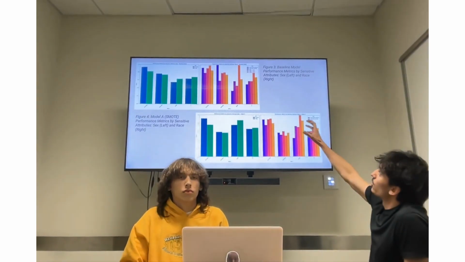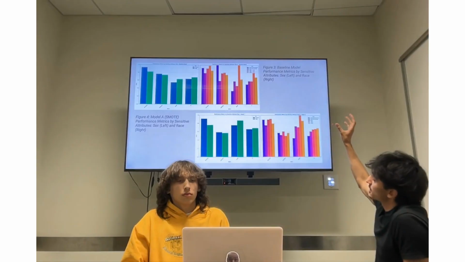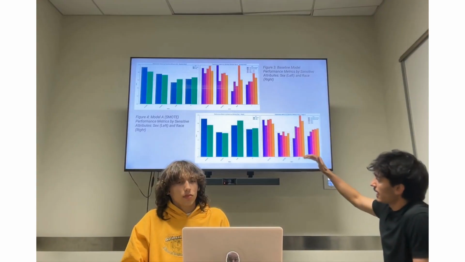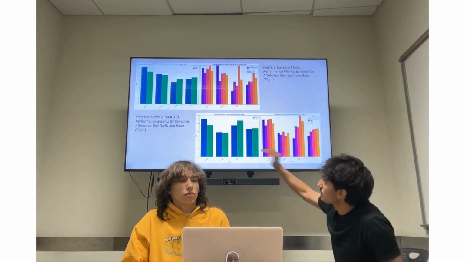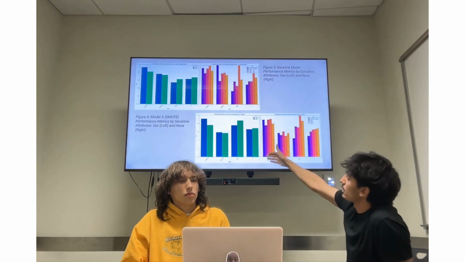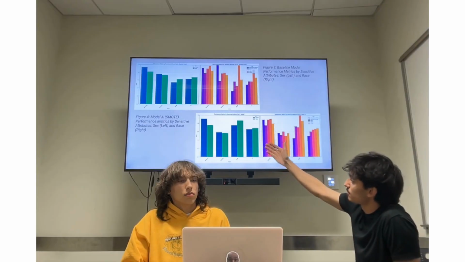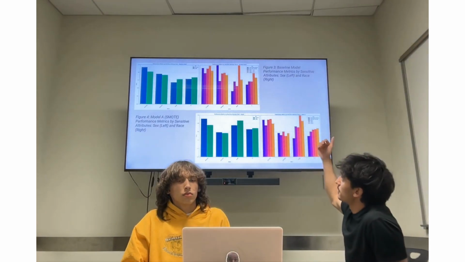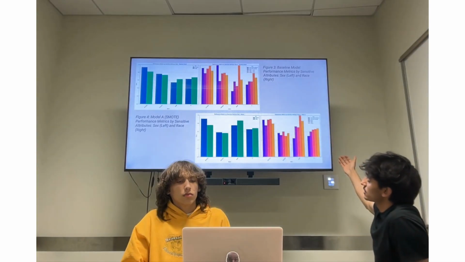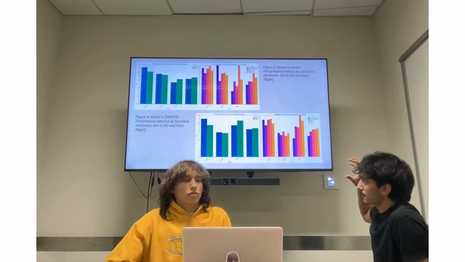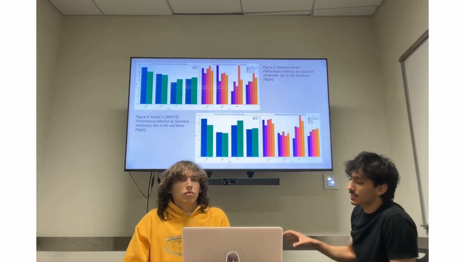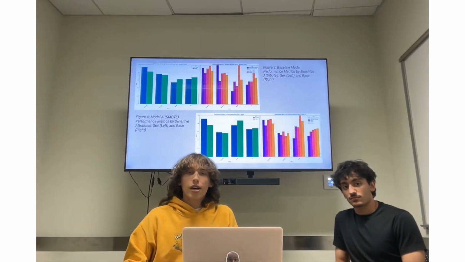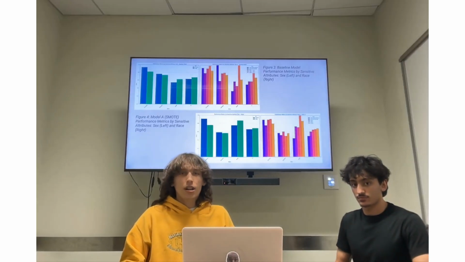Taking a look at figures 3 and 4, we see the performance metrics by sensitive attributes, both sex and race, for the baseline model on the top and model A at the bottom. And as we discussed earlier, we can see that there's a huge increase in the recall score and a pretty good increase in the F1 score. And this is seen both in the sex representation and the race representation. And I mean, this is what we want to see. This is how we know that the model is making better predictions based off of the synthesized data. The problem is that recall and F1 scores are not necessarily a measure of mitigating bias. It's just a measure of accuracy.